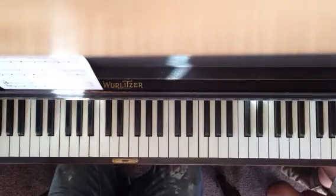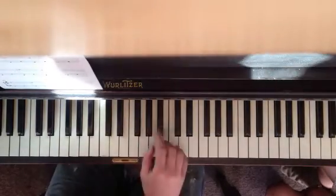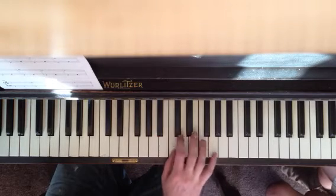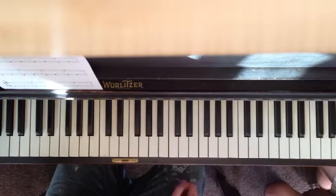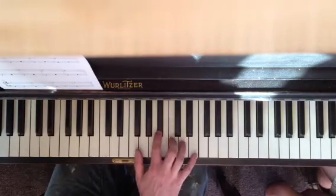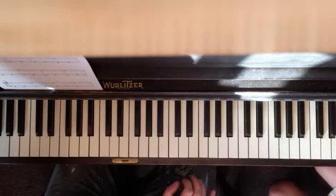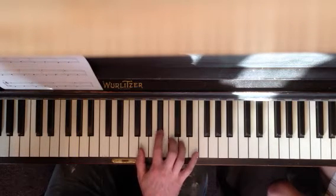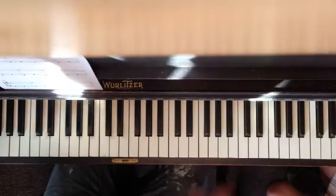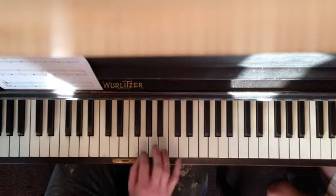Watch your fingering. And once you have that down, do this. Again. Do that over and over again until you got it down. And then you put them together.